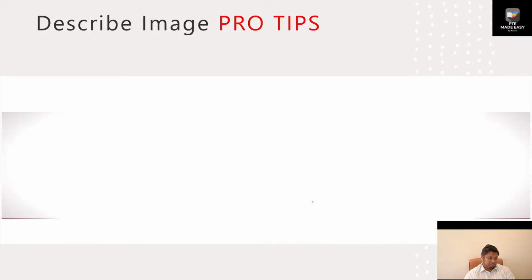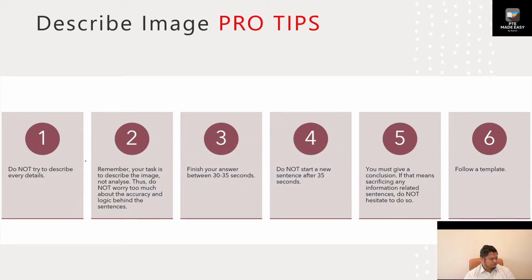Some tips, I should say pro tips. First of all, do not try to describe every detail. You understand that most of the images will have so much information that you will not have enough time to describe them within 25 seconds. So do not try to do that. Remember, your task is to describe the image.